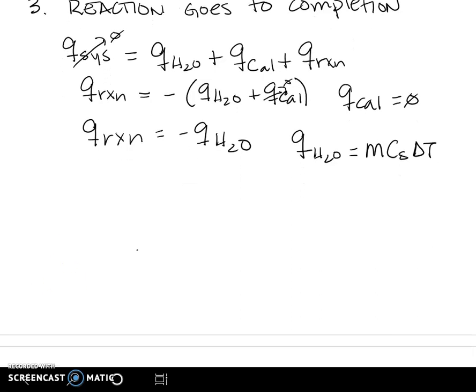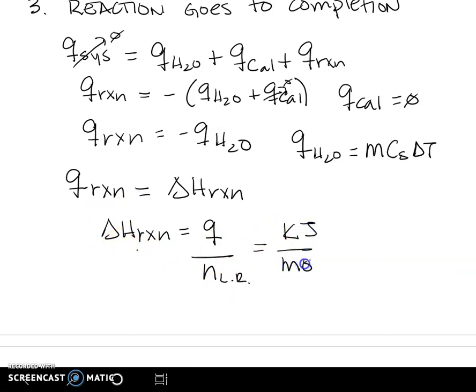Because we are at constant pressure, we can say that our Q of our reaction is going to equal the enthalpy change of our reaction. Hopefully, we remember that from the previous module. And a useful formula for you is the delta H of reaction is going to be equal to Q over our moles. Sometimes we need to find these using the limiting reagent process. And the reason I'm doing this is a lot of problems for our enthalpy want you to solve in kilojoules per mole.